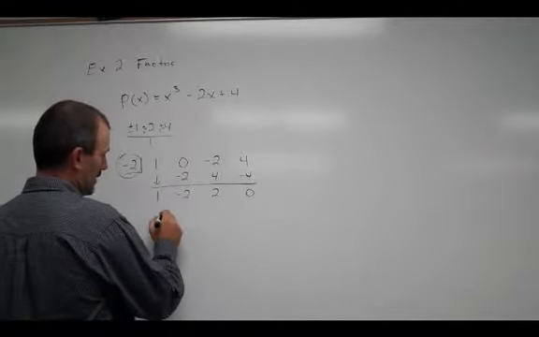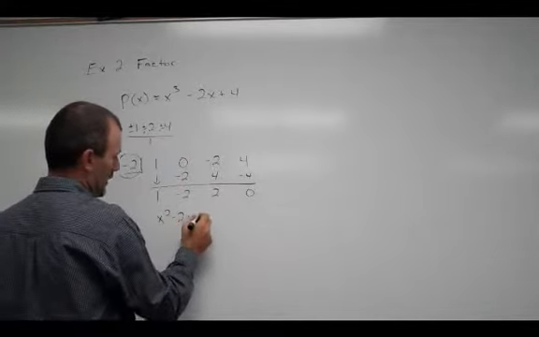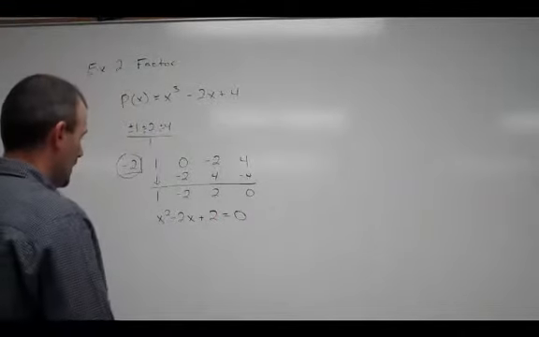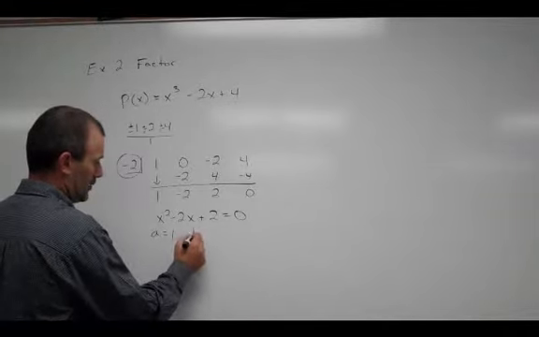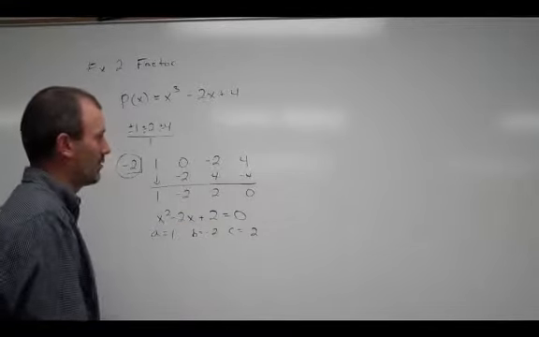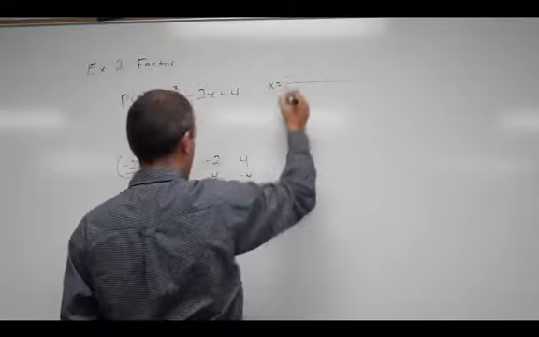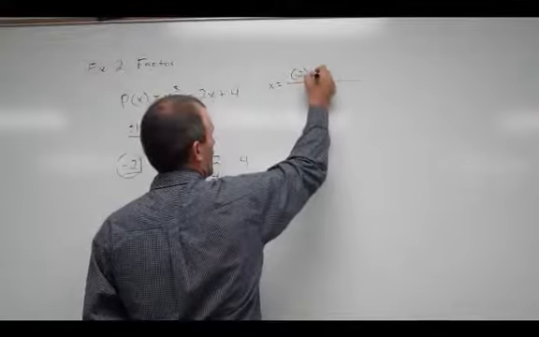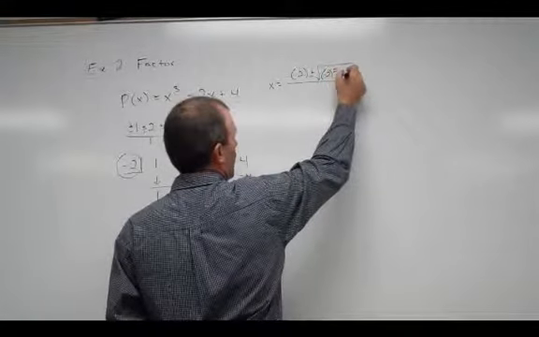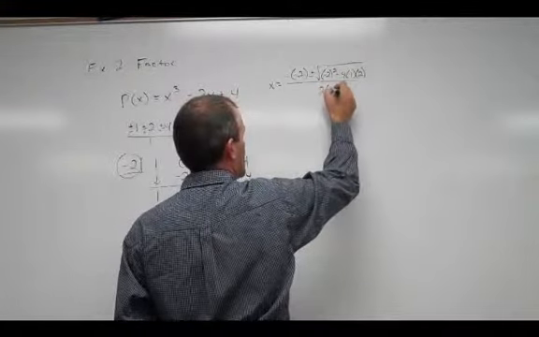Then what we have left is, remember this was cubic, so this is now x squared minus 2x plus 2. And we're going to find the zeros of that using the quadratic formula. So again, a is 1, b is negative 2, and c is 2 from our standard form. So let's use the quadratic formula here. x equals the opposite of b, so we get that plus or minus the square root of b squared, so negative 2 squared minus 4 times a, which is 1, times c, which is 2, over 2 times a.